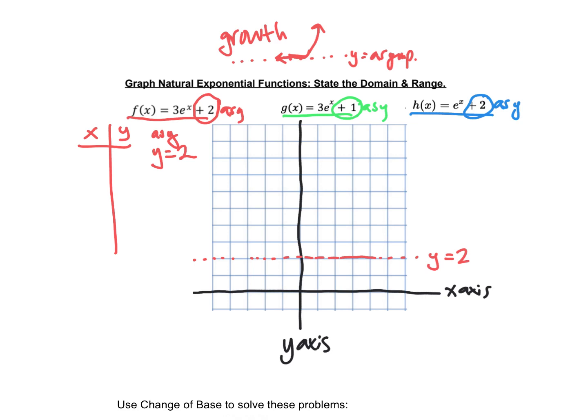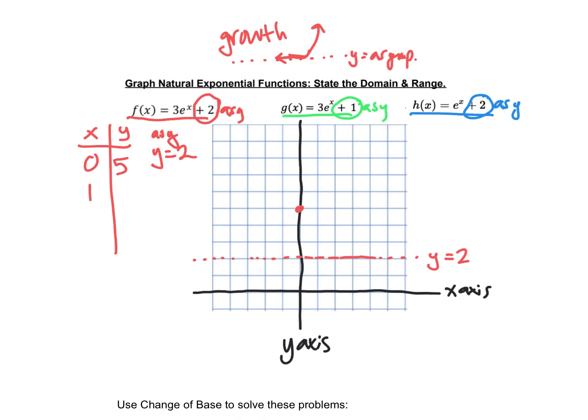And then I'm just gonna start plugging in numbers for x. The first number that's really easy to do is I'm gonna plug in 0 for x. So we're gonna have 3 times e to the 0 power plus 2. What is anything to the 0 power? Is 1. So 3 times 1 plus 2 is 5. Oh, look at that. There's our y-intercept. Okay. So I'm gonna plug this in here, 0, 1, 2, 3, 4, 5. There's our first point.